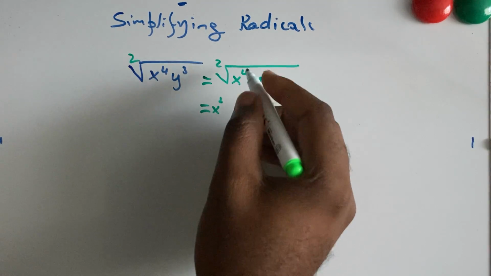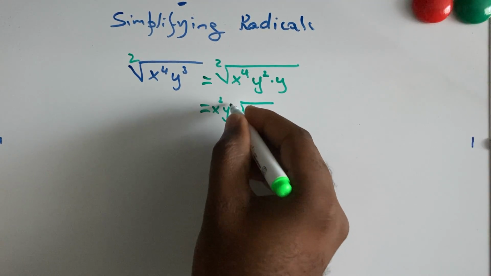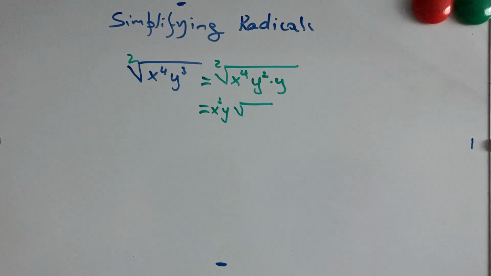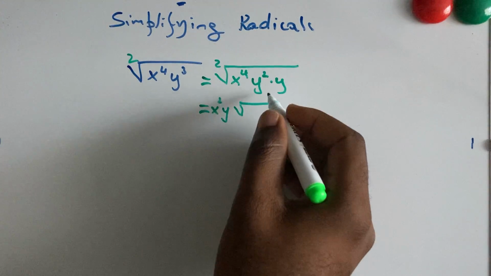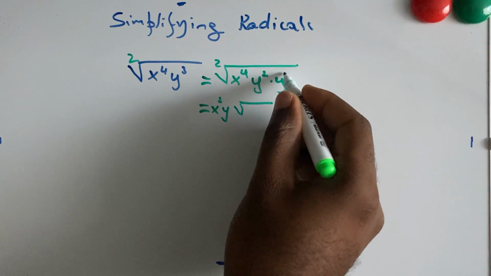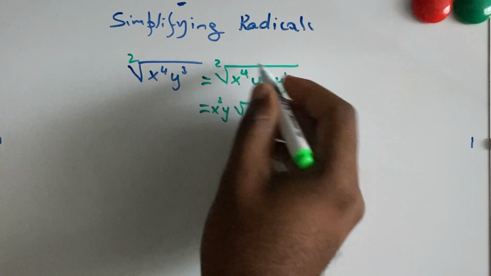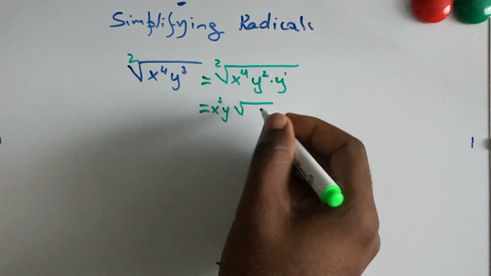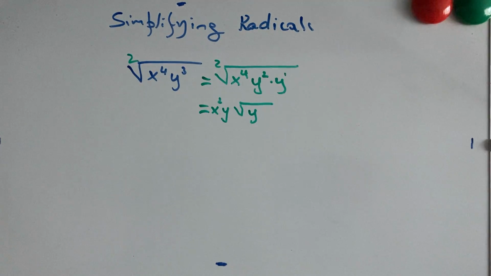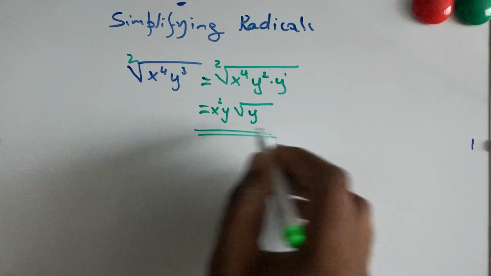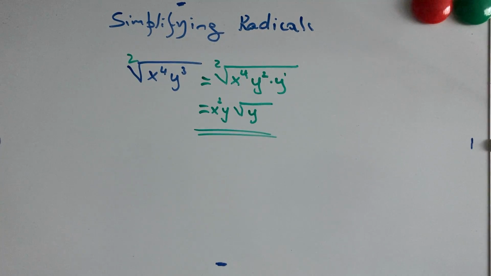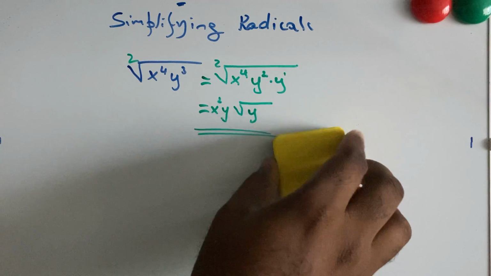2 divided by 2 is 1. Therefore, I'll have y to the first, and you don't have to put the 1. Then this one is y to the first. 1 is not divisible by 2, and you can't break 1 down, so you have to leave it inside. Y is inside. So remember this. You can keep reducing this until you get to the final answer. So this will be your final answer. Now, I'm going to take another example just to show you.